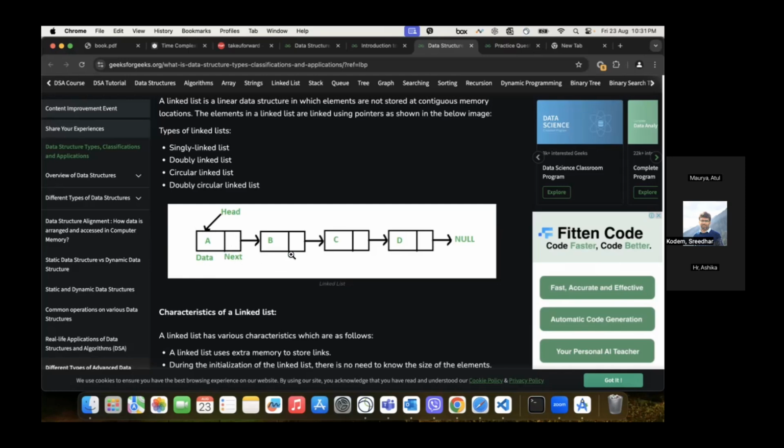Whenever we insert any element, the pointer will move. No, I'll have, for example, ABCD already there. I will insert X, so it will become XABCD. And if I want to insert Y again, it will become YXABCD.